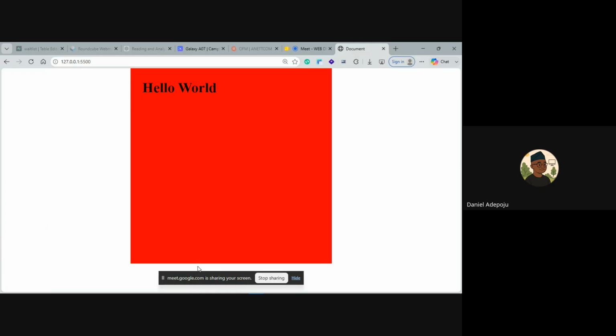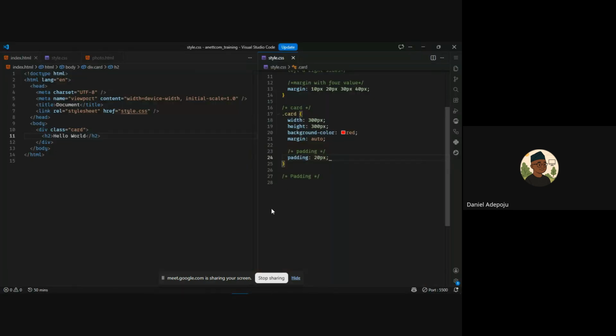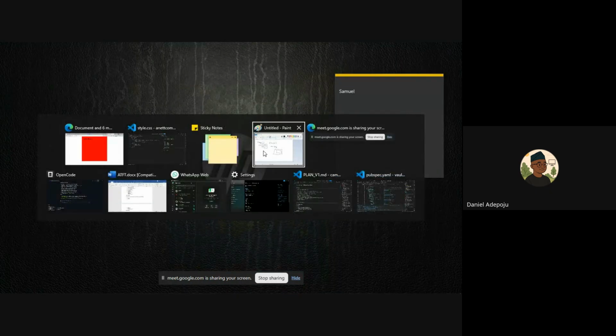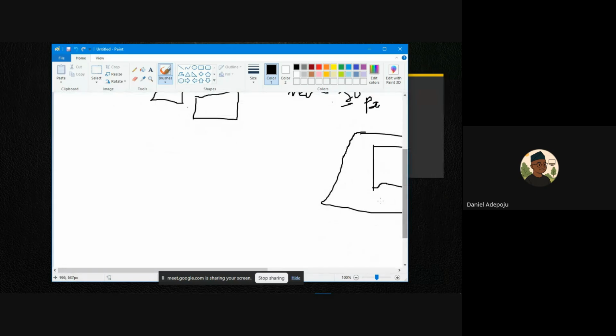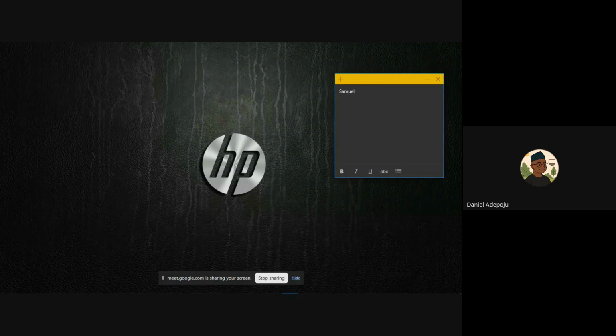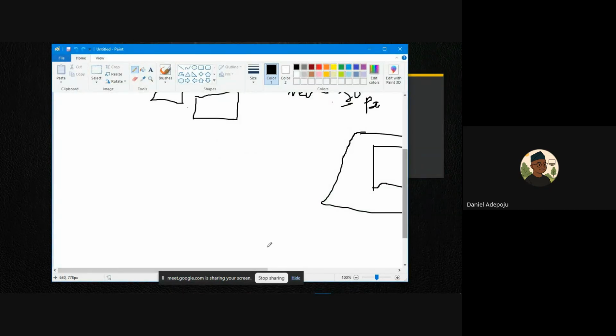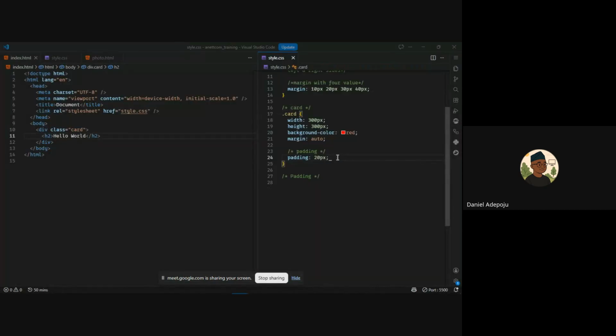So one of the important things that we have to consider again is just the difference between margin and padding. Let's bring up our illustration part. Okay, cool.